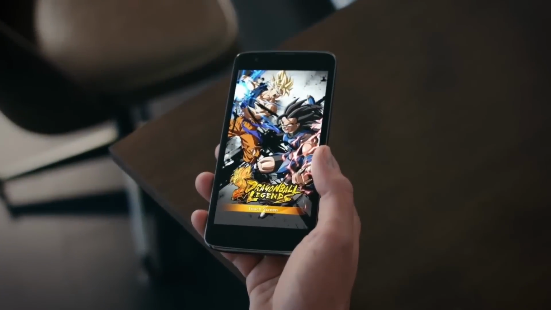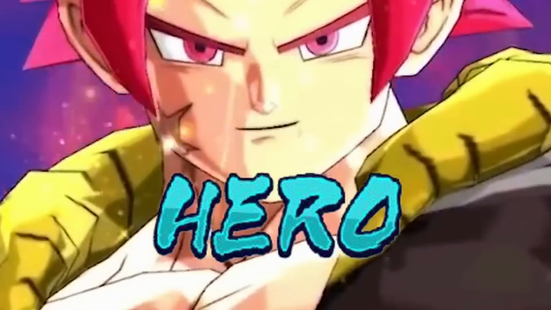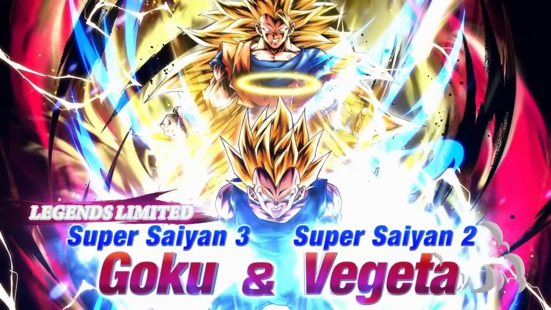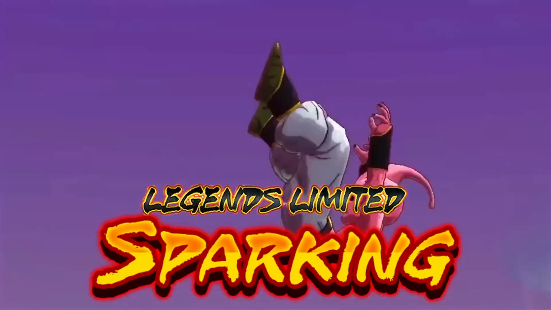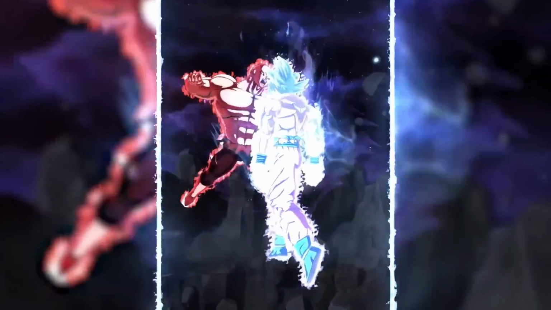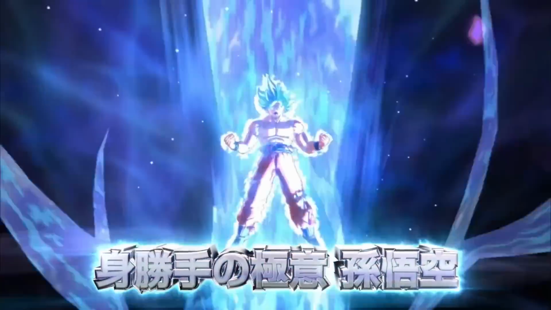Well, to answer that last one and even be devil's advocate to them never happening, the breakdown of rarities in Dragon Ball Legends are Hero, Extreme, Sparking, Ultra. An LF, as we like to call them, or just simply a Legends Limited Sparking, is just that, a Sparking with a fancy title. Now, obviously, it comes with more than just a title because typically a Legends Limited unit has a better kit, better animations, and of course, a legendary finish.